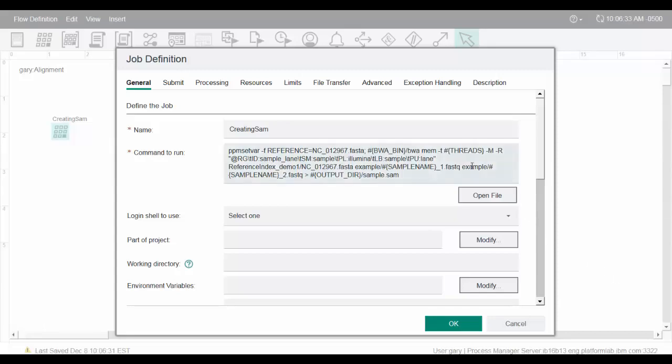For example, they can specify how many threads they want to use for the BWA algorithm, or they can provide their own sample name, which corresponds to different data FASTQ files. The user can provide these values when they run the flow, but Gary, as flow designer, can also set up default values for these variables in flow attributes.